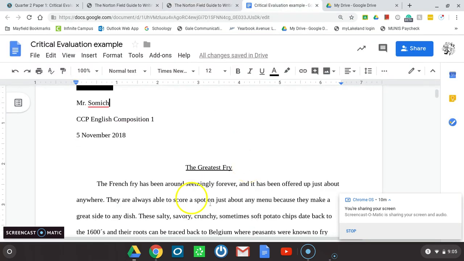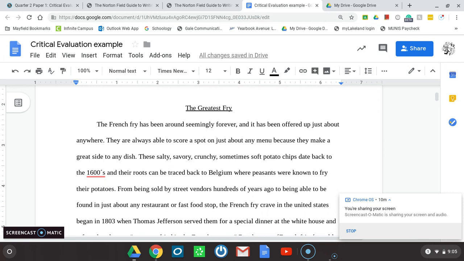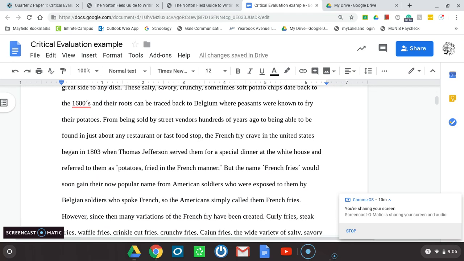One is this French fry example, and I made a mention in class that I'd share this with you. There's a couple things that are no good in this example, but what is interesting, at least, is that you can see the context that's given at the beginning of this example, and this is noted in Schoology for you. You have access to this right now.